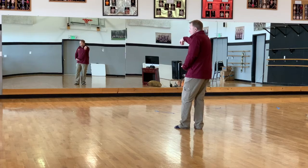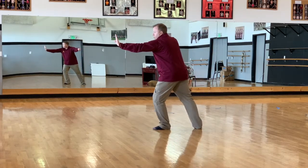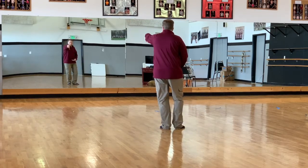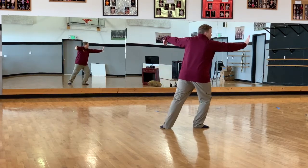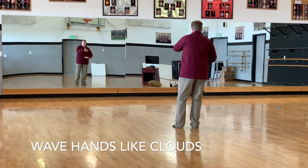Single whip, forward, step to the side. The bottom hand comes up to block. Shifting back, the block hand becomes the top of hold the ball. Single whip, block to the side. That bottom hand comes up and holds the ball. We're ready for wave hands like clouds.